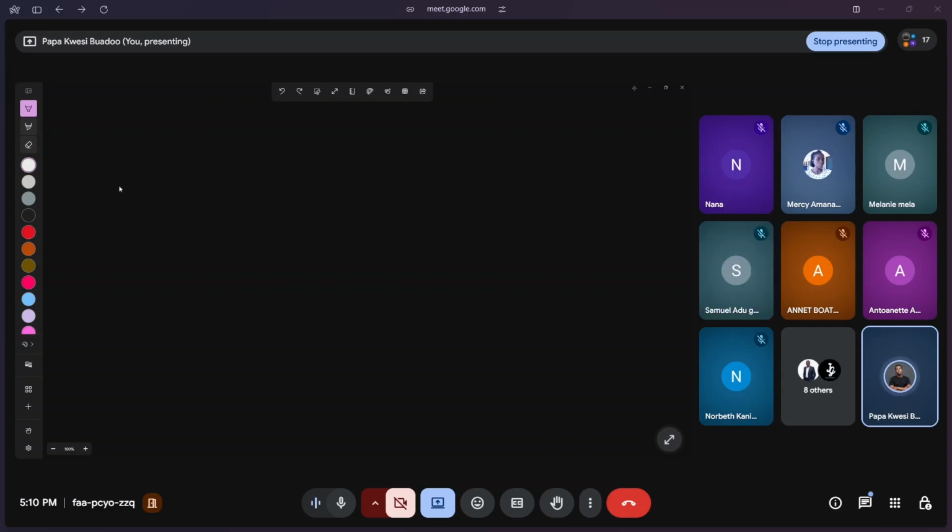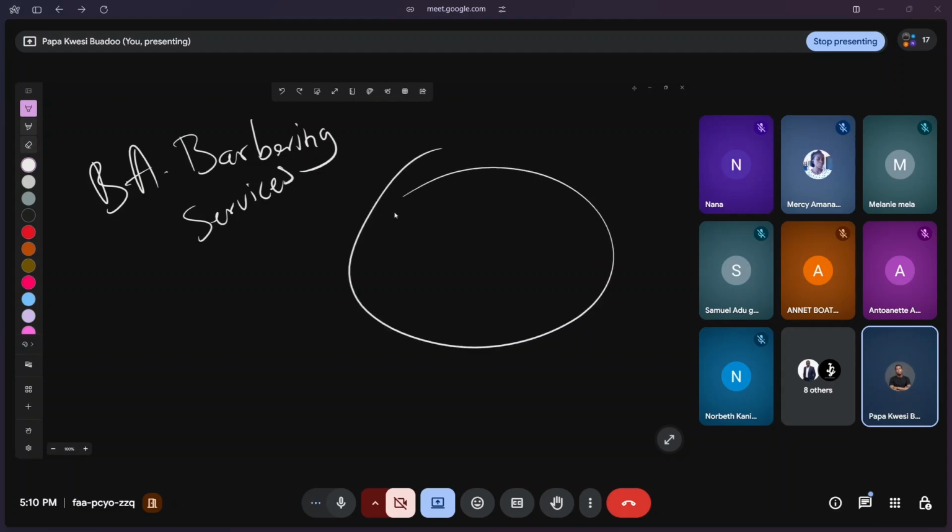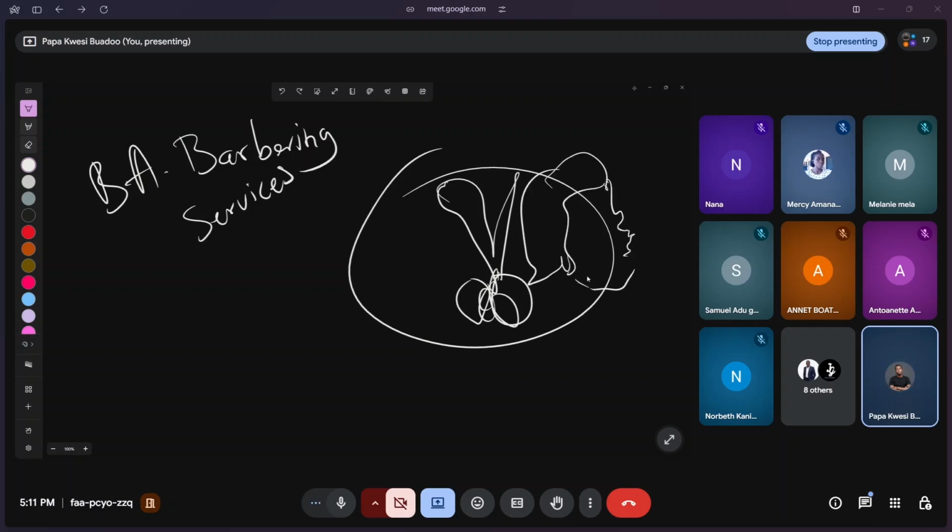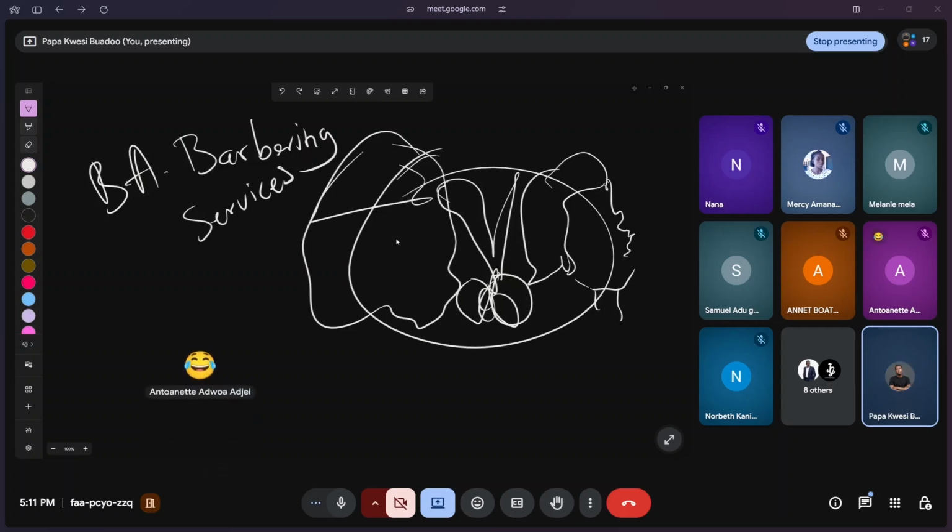And then after that, the brand designer will suggest a logo to represent your business. Some of the logos you see these days, I don't know, it's like you're trying to put everything into the logo. That's what I noticed from beginner designers. So let's say you have this brand name, B and A Barbering Services. For the logo, the client will tell you to put scissors. He wants to see scissors in the logo. Then he wants to see a haircut, someone with a haircut on the logo. And also he wants to see the whole barbering shop on the logo. So with plenty of things in one logo, it won't even fulfill its purpose of being a logo.